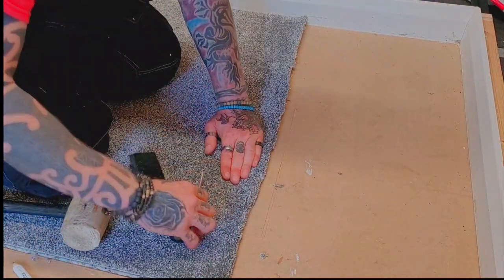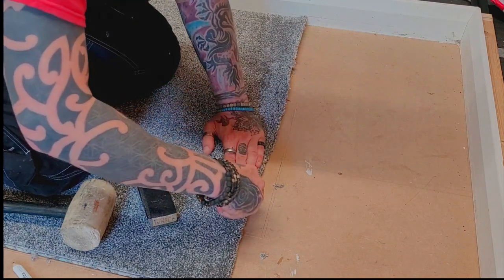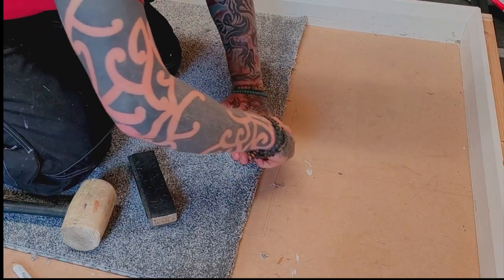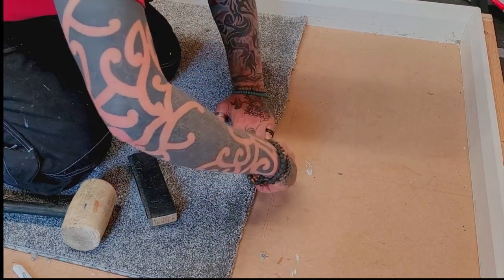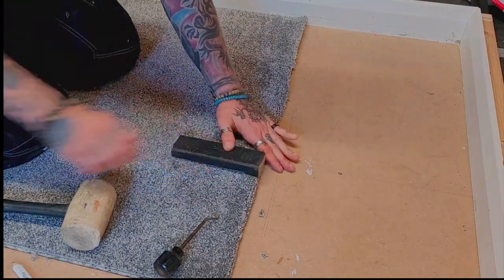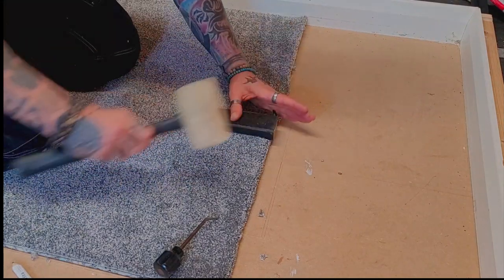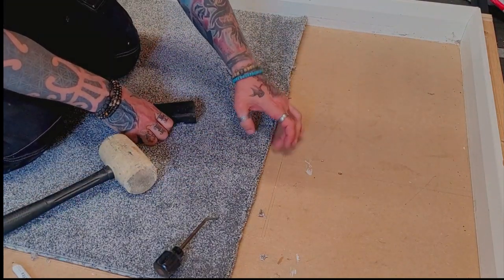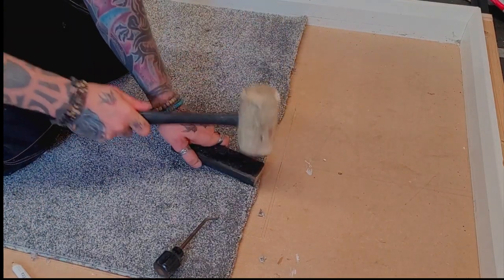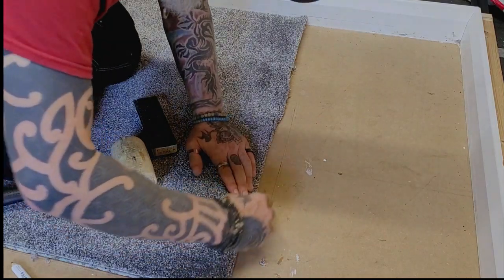Could also use a turning tool, just for difficult to reach places, these are ideal. And again, tap and block. What I could do is actually move across a few inches, and that will lock those two points. And I can just work along putting those in then.